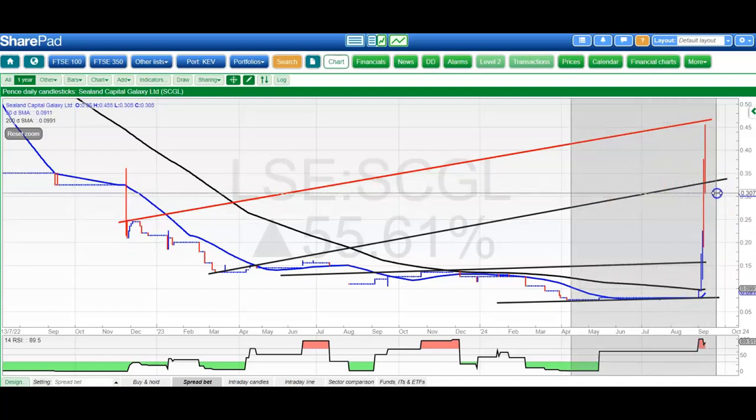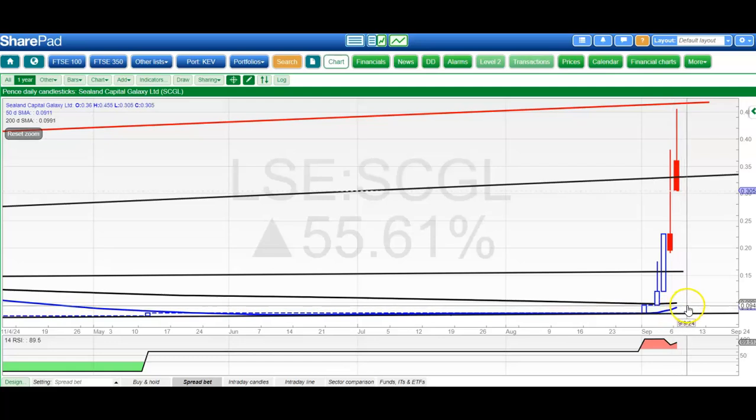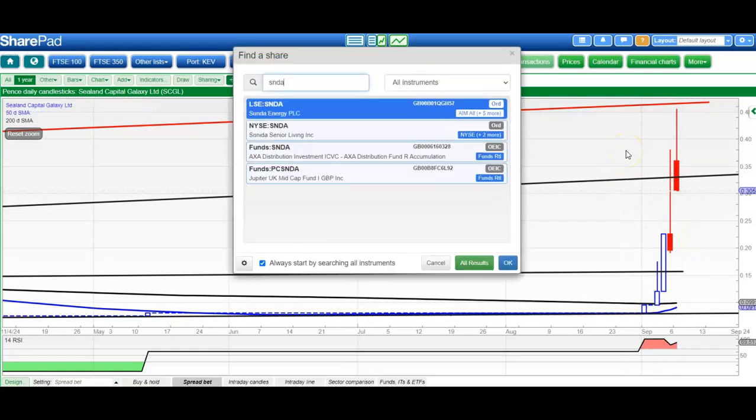Another point to note is the way that the 50 and 200-day lines are both rising at the moment, so we're still heading into a golden cross, and that is obviously, as it has been in this case, normally the strongest part of the cycle. Remember, the shares were identified here on the 2nd of September. I don't think anybody else can claim that kind of victory on a regular basis.